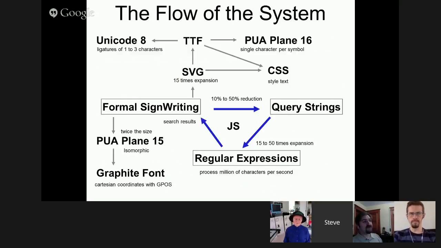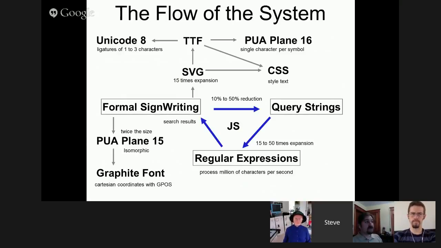When we use the TrueType fonts, we have 4 possibilities, but I just showed 2 right here. When we want to show a symbol, we can use the private use area plane 16, and that is a single character for any symbol in the alphabet that we have.